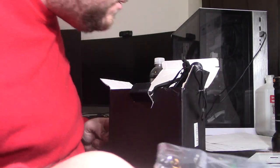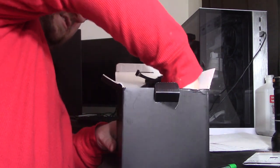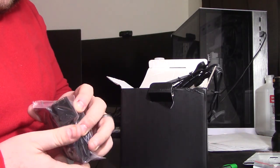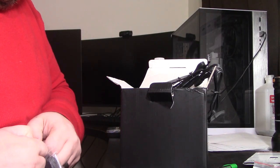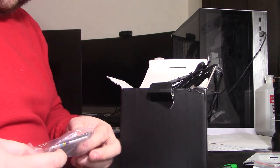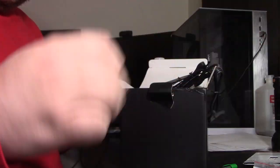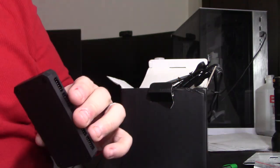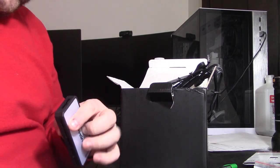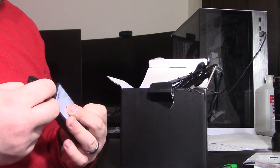This looks to be a controller of some sort, and there's a remote — yes, it looks like there is one. We'll take a look at the fan in a minute. I'm not looking for necessarily amazing fans; I was looking for fans that work with a remote. This probably has some use to it somewhere. So this can handle a lot of fans — it looks like at least ten.